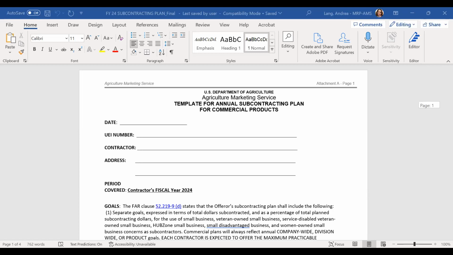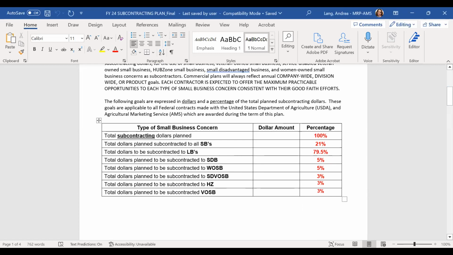Okay. You see here, we've got the table. Let me just go to the, oops, wrong thing. So if we go down here, we've got that familiar table here. Remember that 0 is not a goal. So make sure you put in dollar amounts. If your dollar amounts do not match these percentages, that's okay.